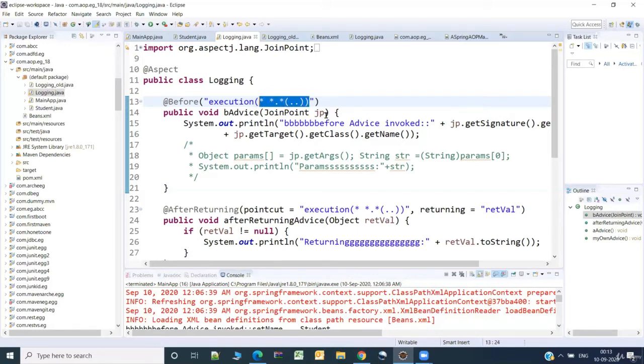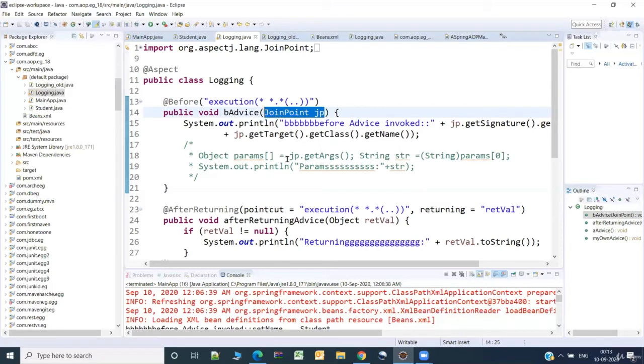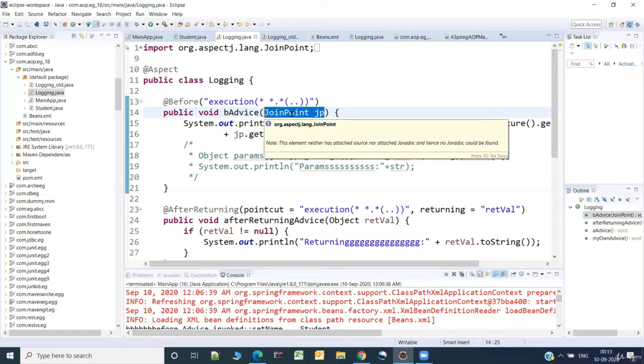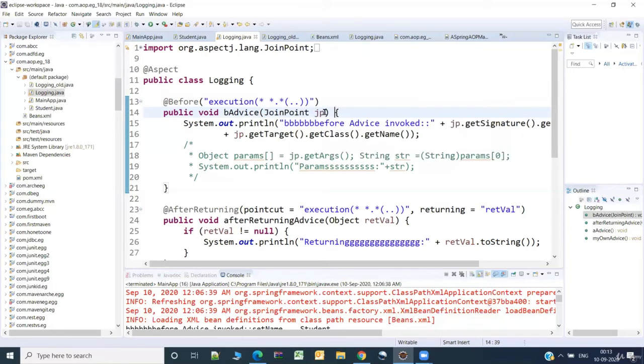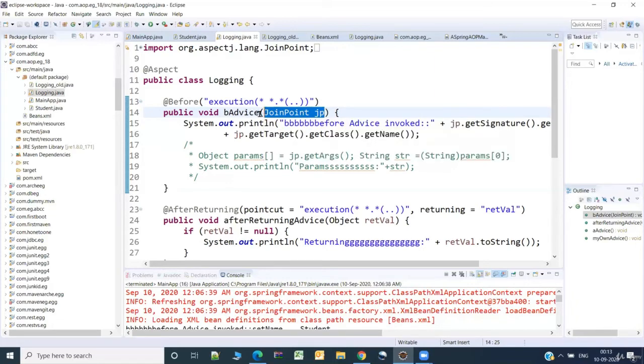See, in the previous example, we were not getting this join point, and we were just trying to print some log and return from that advice. But here we are getting the join point. So it's optional. If you specify it, then the Spring Framework injects this join point to you, else not. As we have already seen in the terminology, join point is the point from where this advice gets invoked.